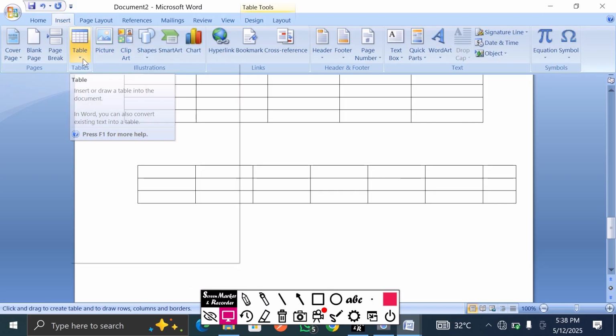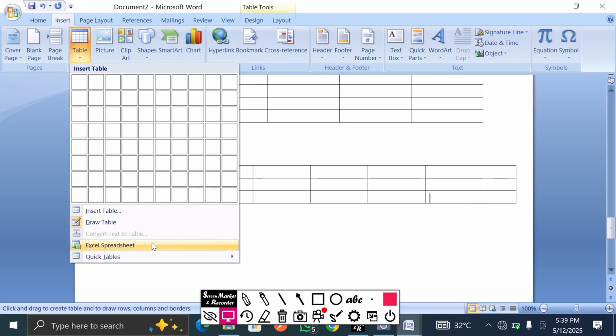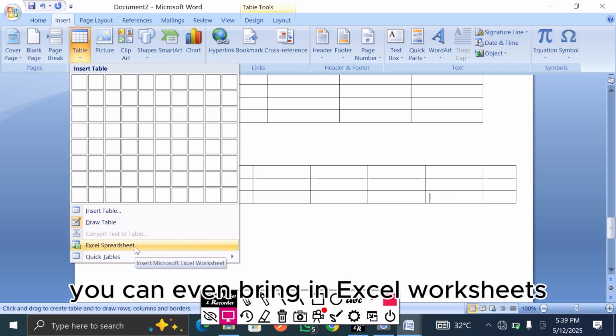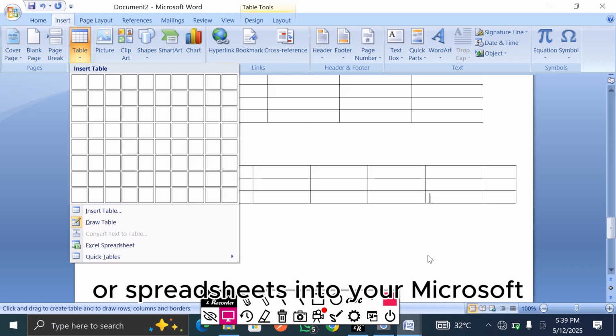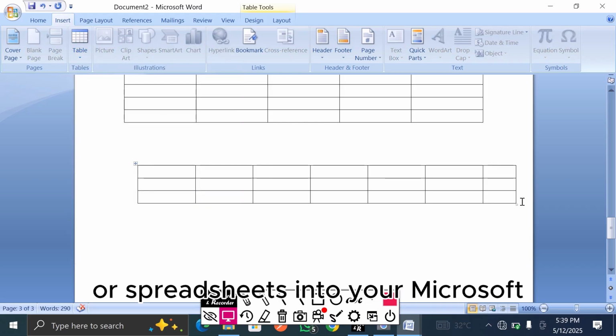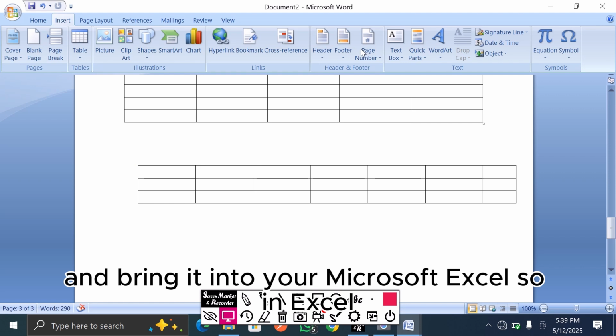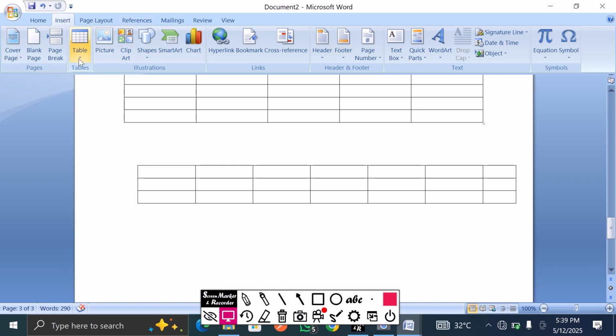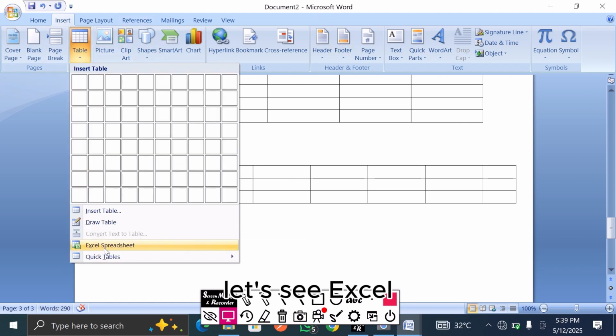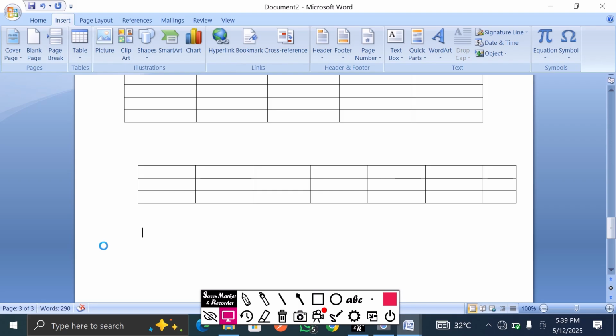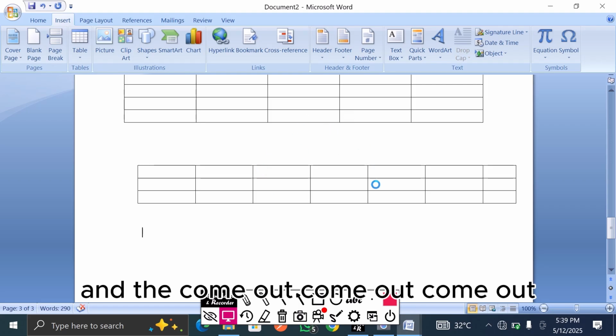Now, you can even bring in Excel worksheets or spreadsheets into your Microsoft Word. So insert, let's see, Excel. Excel, come out.